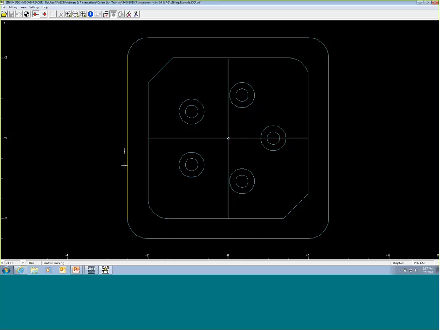So where do I want to start? Do I want to start here, here? You see how they're going yellow? Now, I haven't clicked anything yet. I'm just trying to figure out where I want to start. So let's say I want to start top left corner. Now I'm going to click the element first, and it's going to give me my bullseye. So if I was on the wrong side of the bullseye, I might want to restart. And then you want to pay attention to the arrow direction of that little red bullseye. See how it moves around? So that's going to define the direction. Generally, I want to pick things in the direction that I'm going to cut them in. So if I'm going to be walking around the outside of this part and I want to climb mill, I'm going to walk around this thing clockwise.